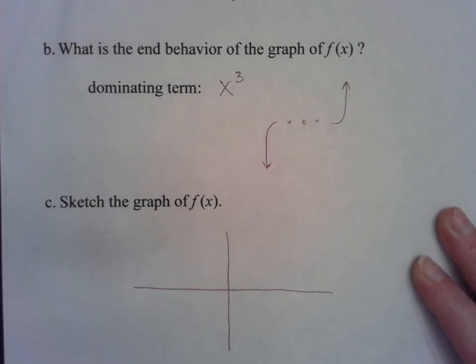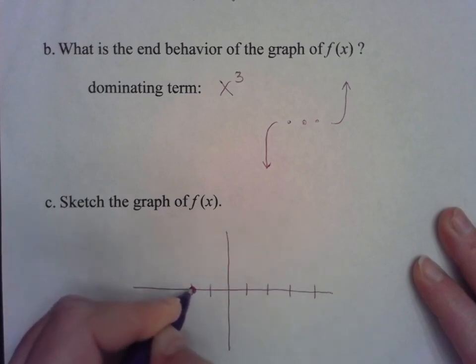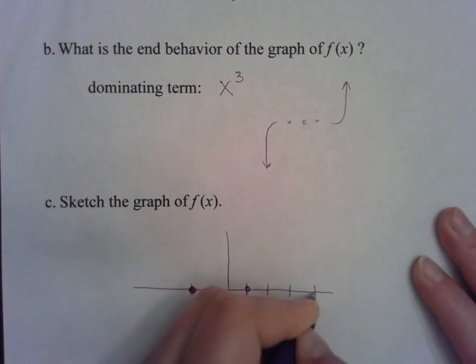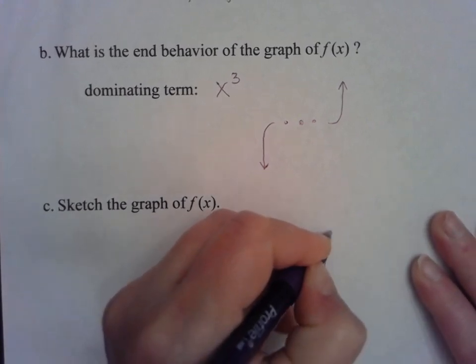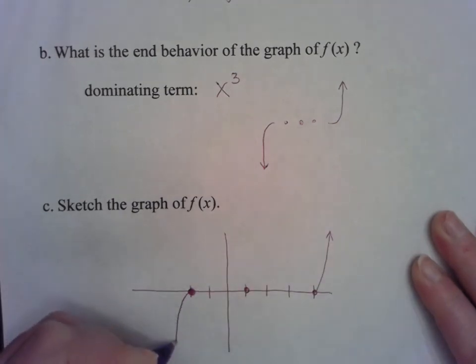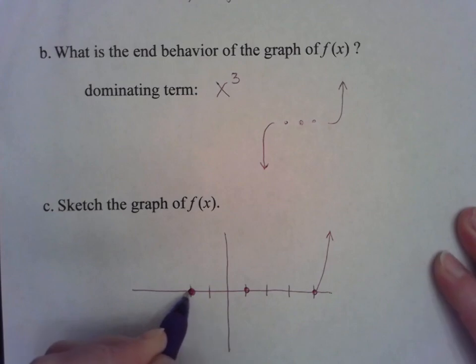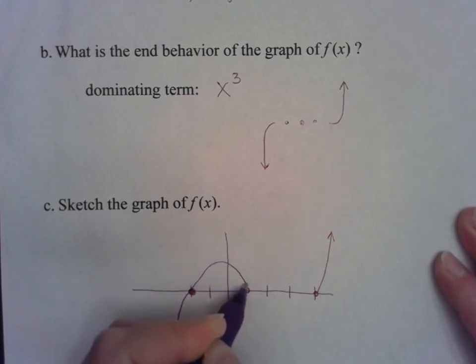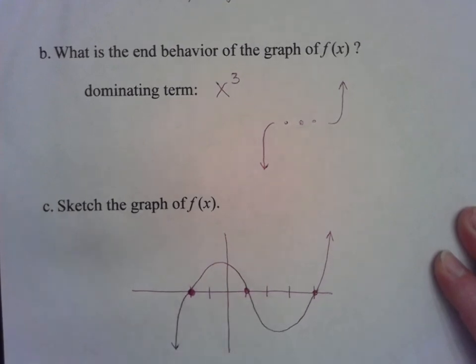The way we're going to integrate all of this information together is we're going to make a rough sketch of what the graph would look like. And we're going to start with the zeros. So we have a 0 at -2, at +1, and at +4. Then we can put the end behavior. The end behavior starts at the outermost zeros. Okay, for the next part we haven't talked about yet, but this graph is going to cross over the x-axis, and we're estimating its shape.